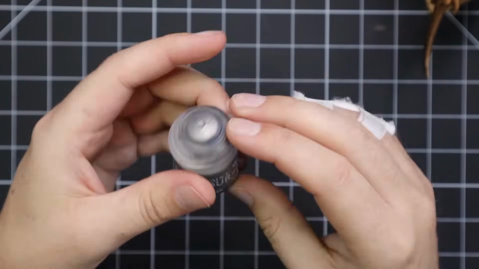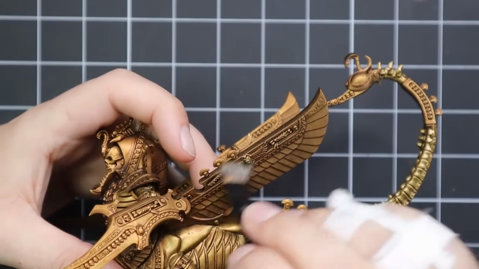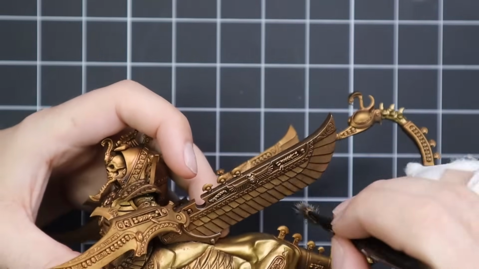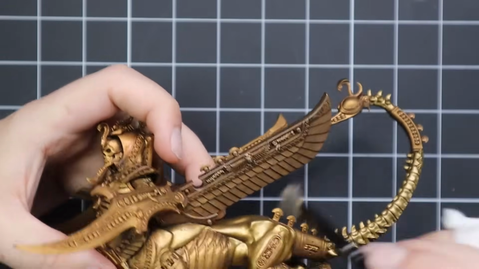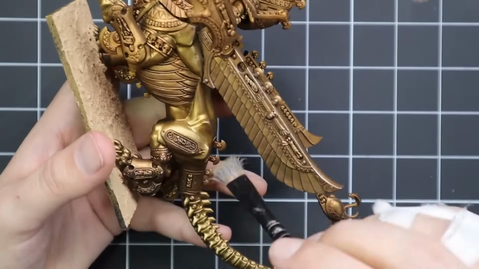After that I grabbed some Leadbelcher base paint and gave the whole gold section a dry brush. I just wanted to catch the edges and bring out a bit of, I don't know, I just wanted to make sure all the details did pop. We did get a little bit of a highlight across the gold, because with that kind of shade applied it can start to look a little flat, which is not something I was trying to achieve.